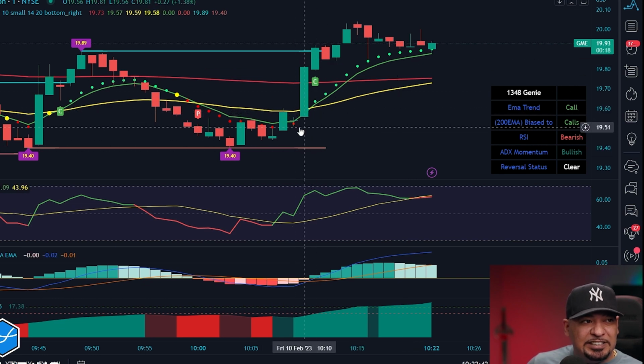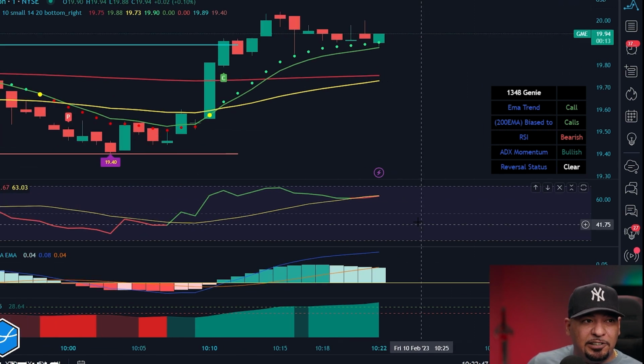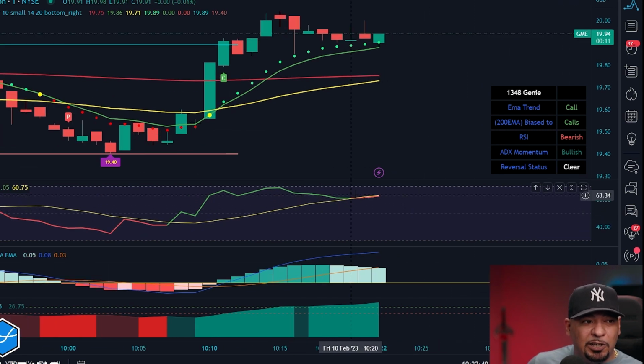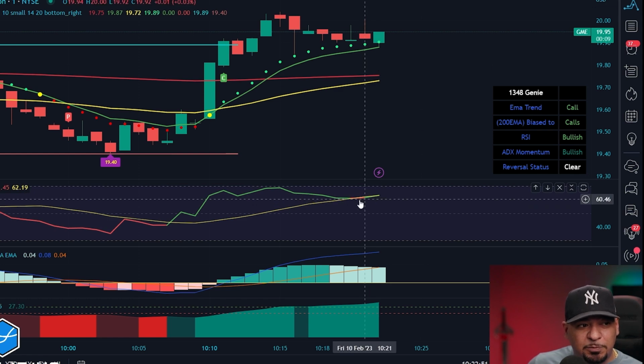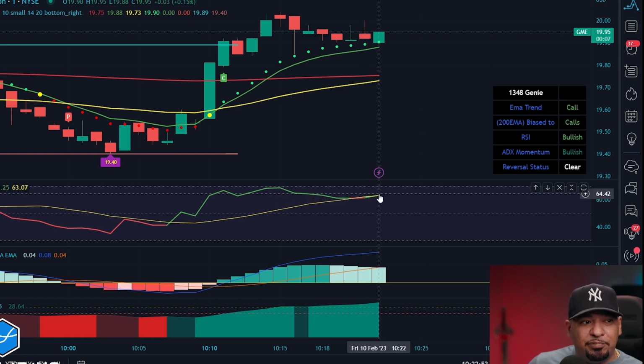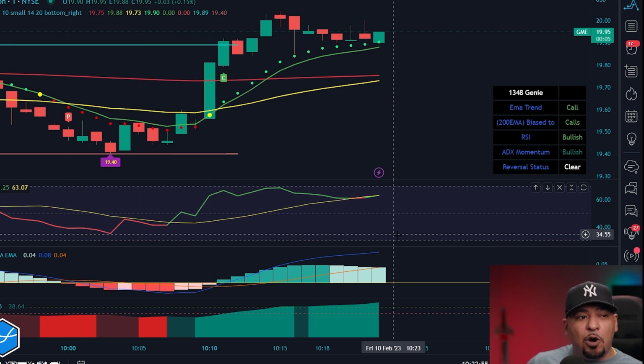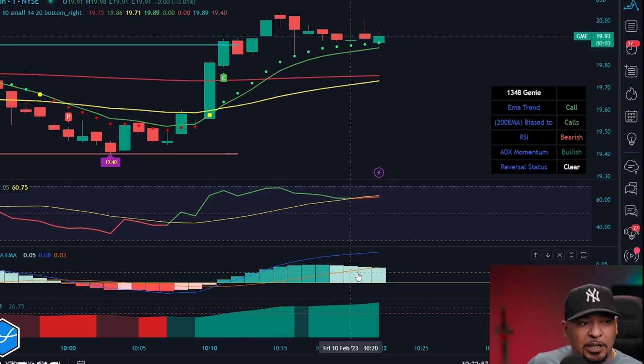Would I have chased this? Probably not. As you can see, we got massive consolidation here. Now, what are we expecting? We are expecting a possible reversal if RSI breaks below its moving average. Now, we are already seeing a loss in momentum here, and you can see it's highlighted by light green on the histogram.